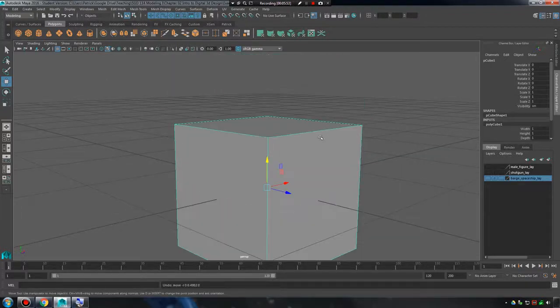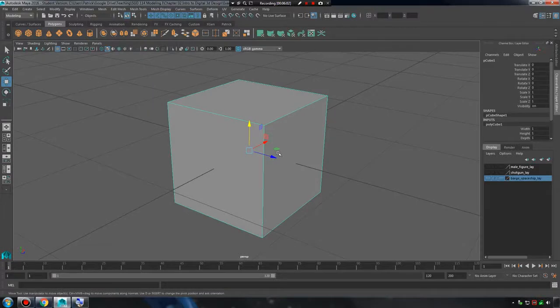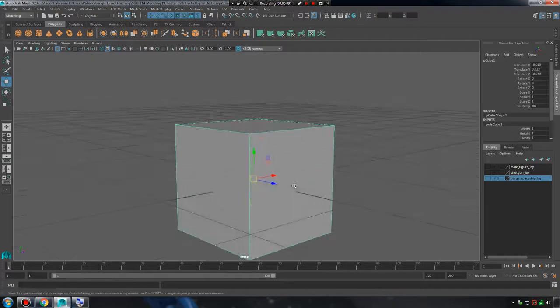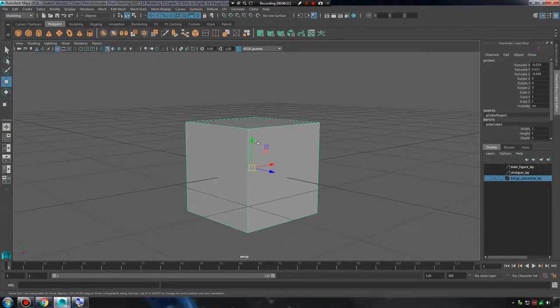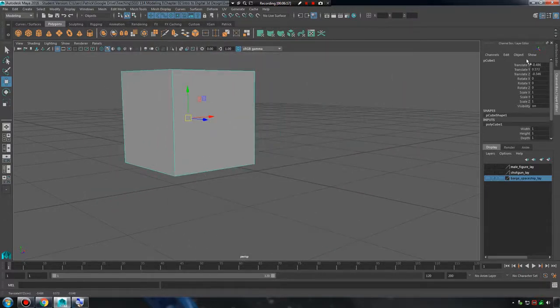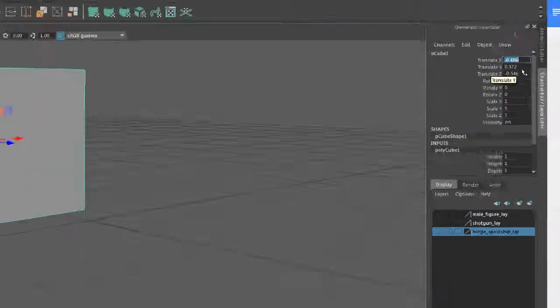This is a topic or a word you'll hear used several times throughout the process. And transforms basically refer to its physical position in the 3D space that we talked about last chapter. Now, transforms can mean translations, such as moving it up, down, left, and right. And you can see in my channel box over here that after I've moved my object around, we now have values in the transform box over here in my channel editor in the translate sections. Translate is another word for position.